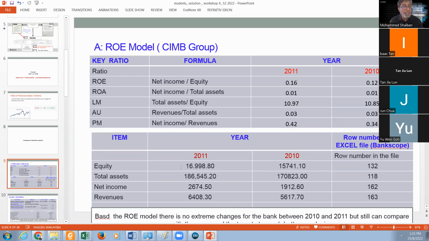This is a database. Anyways, I try to calculate the ROE model, and one of the things is to compare between the years. As I told you, I compare between peers, targets, and trend. This is like trend. How did they do in 2011 and 2010? Based on that, I raise some questions. If there is a big jump or drop, I try to get linkages. So I calculated this one for you, which you can calculate easily. You can see the ROE, the ROA, the LM. These are all the components.